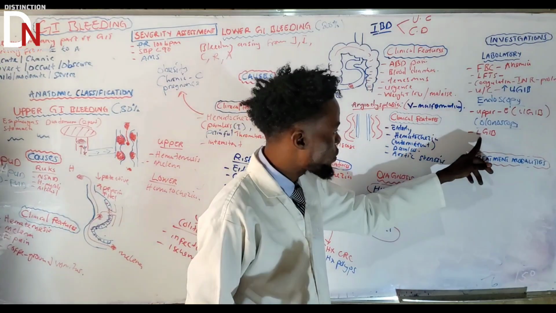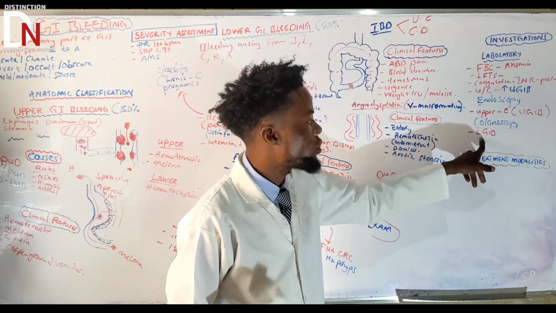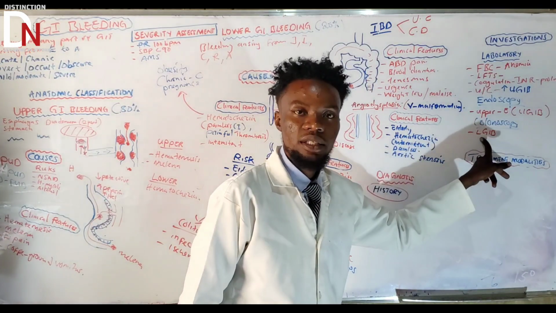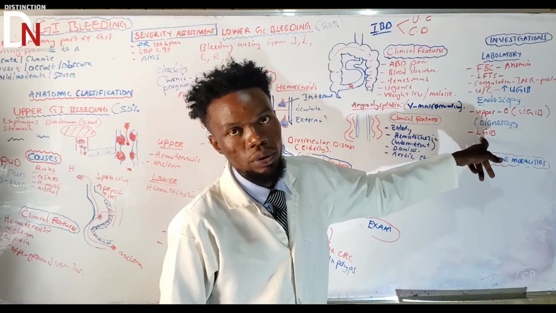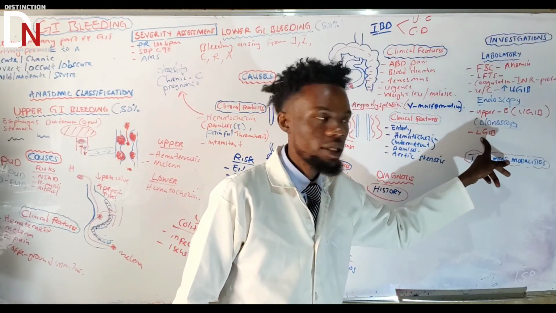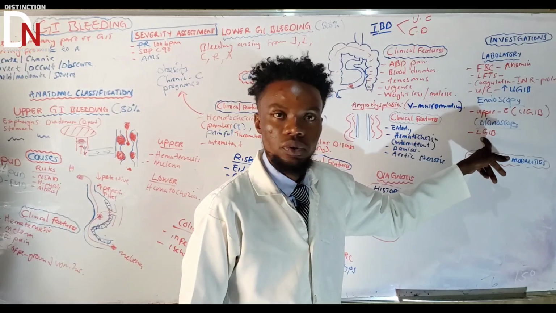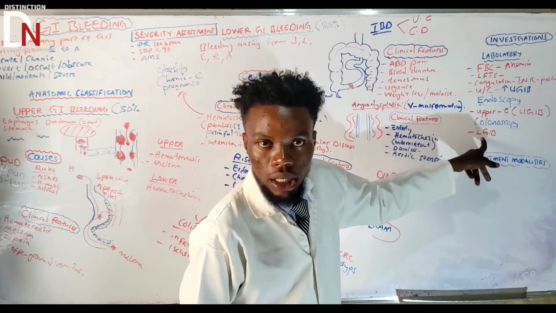For colonoscopy, you are also going to be assessed on this one. You need to first stabilize the patient. So those initial stabilization steps that we always do, you do the ABCs. Then after that, if the patient is stabilized, that's when you can do the colonoscopy, so that you can find out the source of bleeding and treat it.